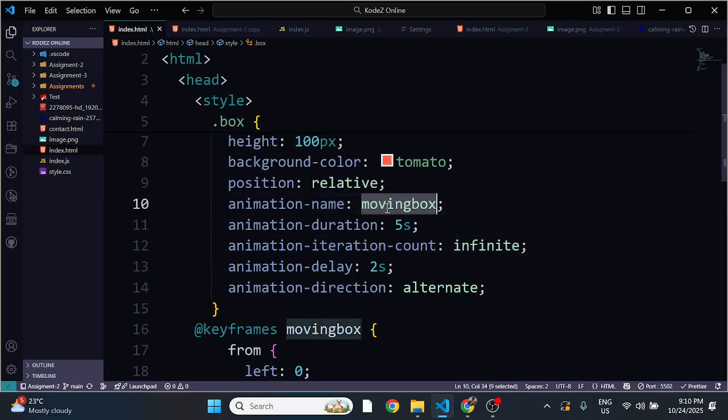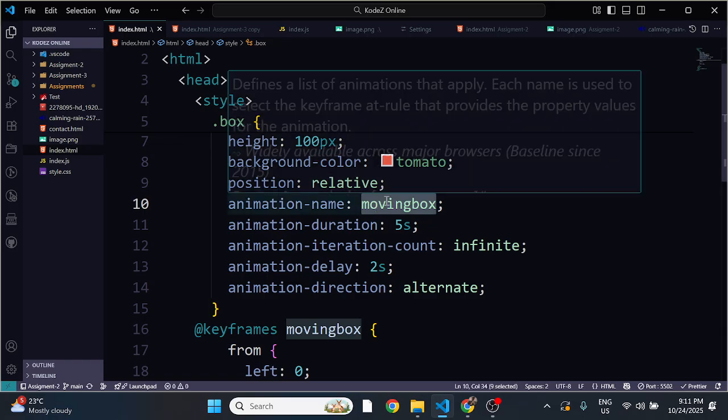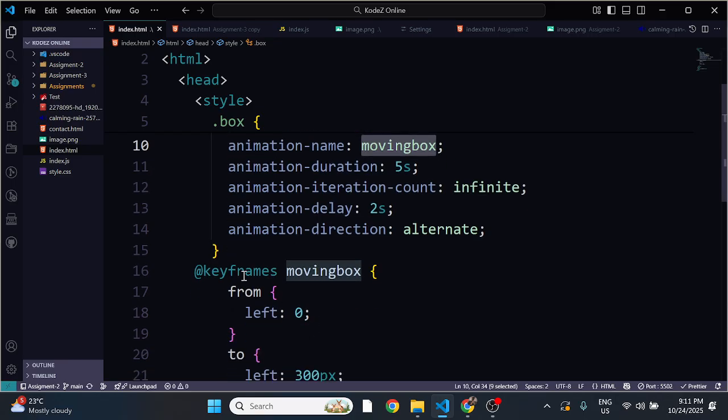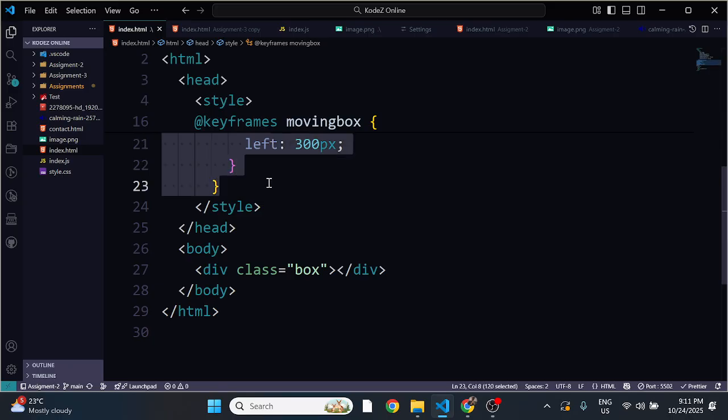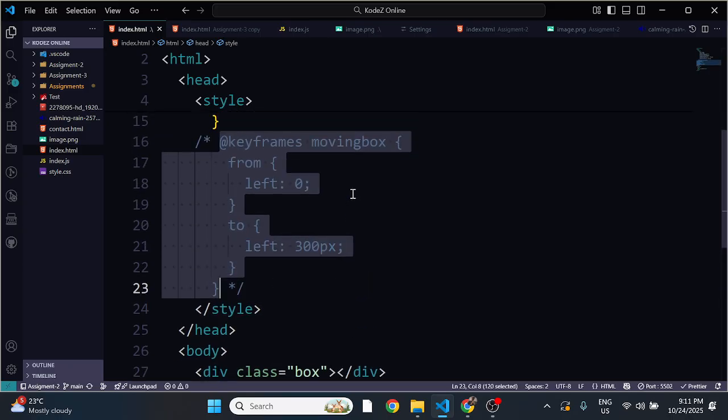We are using the name of the animation. The name we give it here, we are referring to the same name inside the keyframes. This is a must. If I remove this, your box will not move. Suppose I remove these lines of code. See, it is not moving. Why?